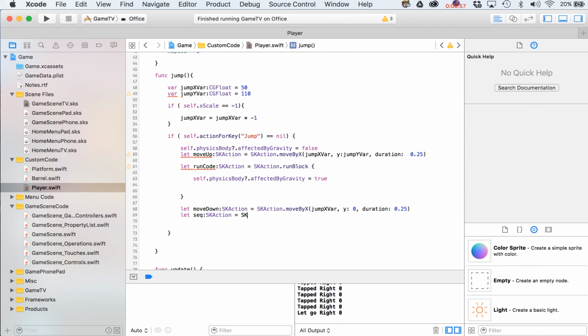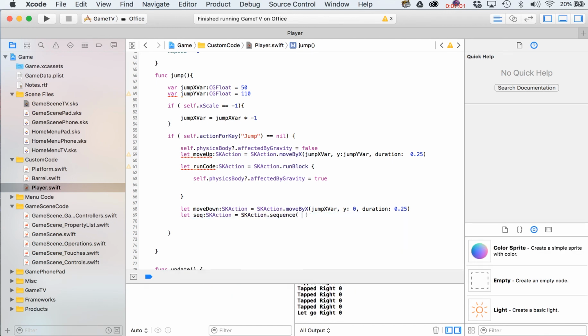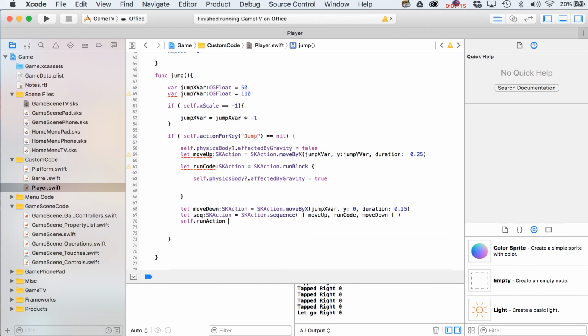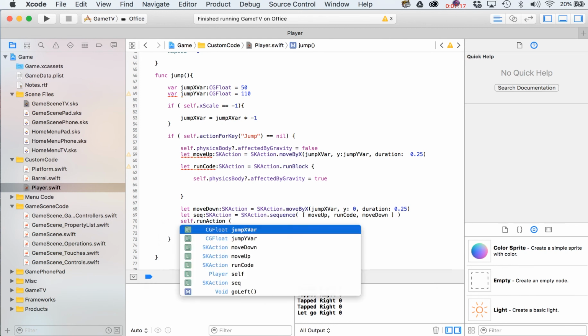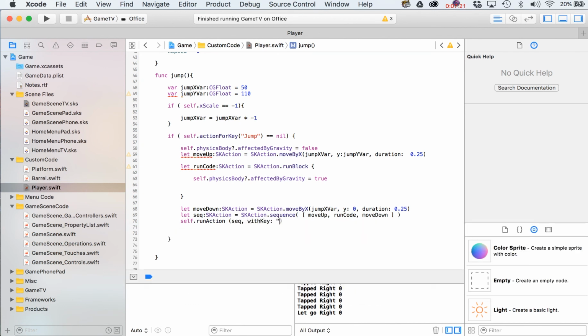This is going to be an SKAction again, SKAction.sequence, and all it's asking us for here is an array. So in our opening and closing brackets, we're going to put in here move up, run code, move down, and then all we have to do is run this guy. Remember, I think I mentioned before, in Swift 3, that's just going to be run for run action, with key, and there's that with key again. So there's the jump.